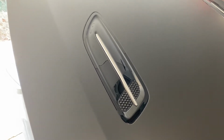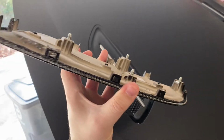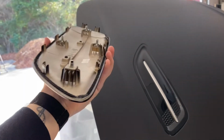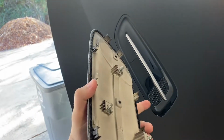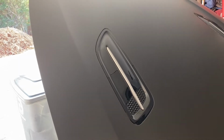Before we go prying on the vent, we can go ahead and take a look at the bottom of this one and see that there are clips going all the way around. So you want to take a detailing tool or detailing card and just kind of shove it under the sides where the clips are on these ones and work them loose on one side, and then you'll be able to pull it out without busting any of them.